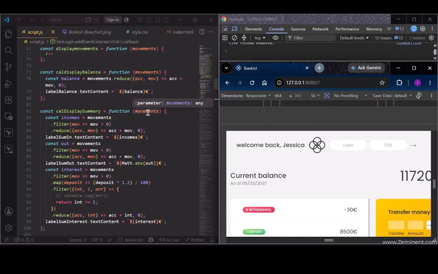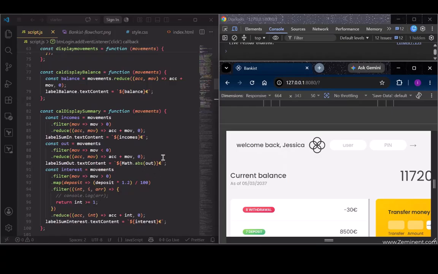So now, of course, we want to dynamically use the interest rate depending upon the current user. That makes sense. And now we have to modify this function a little bit in order to get access to the data. For the interest rates, we need more than just the movements. So instead of movements, we want the entire account, because from the account we can take the movements and also the interest rate. So we'll change this function and pass in the entire account, and then from there we'll be able to take the movements, and we need to calculate these three statistics and also the interest rate.